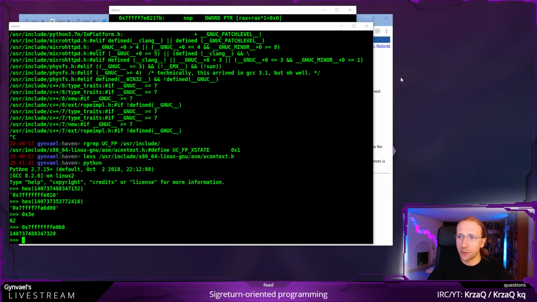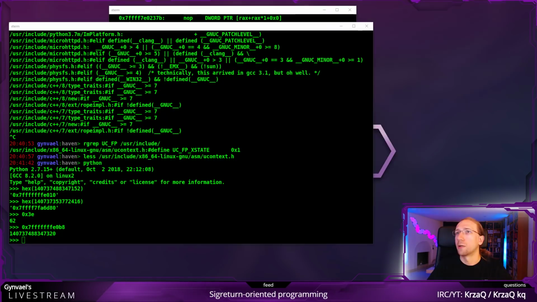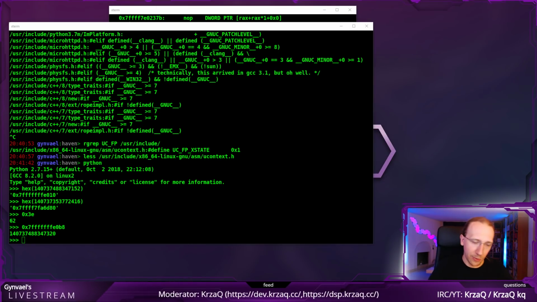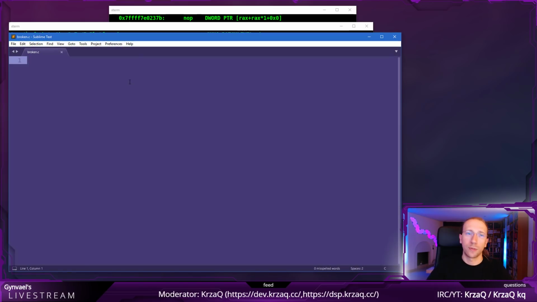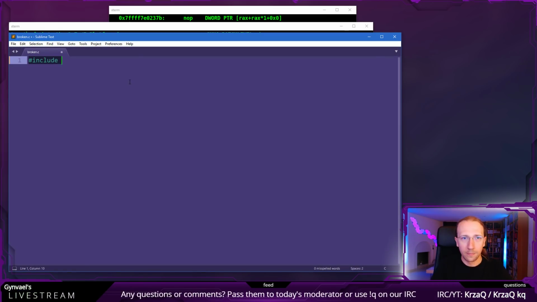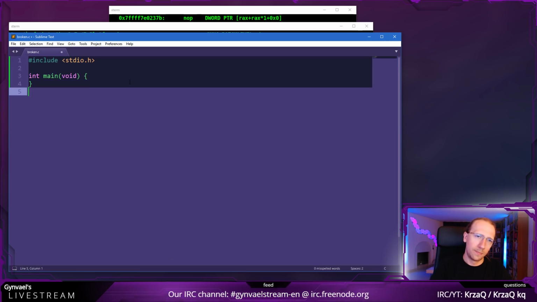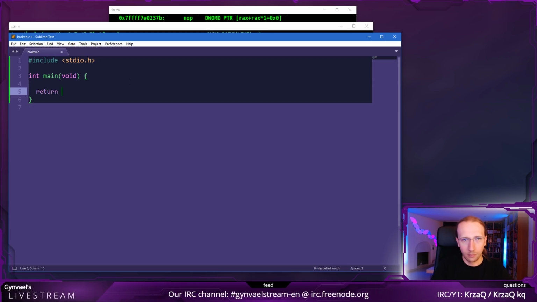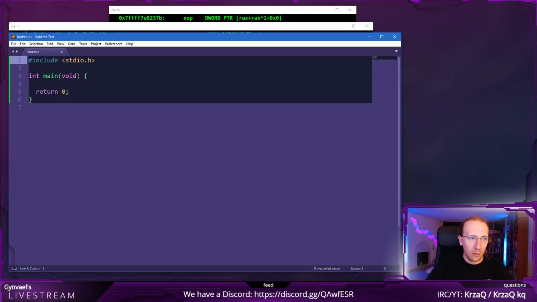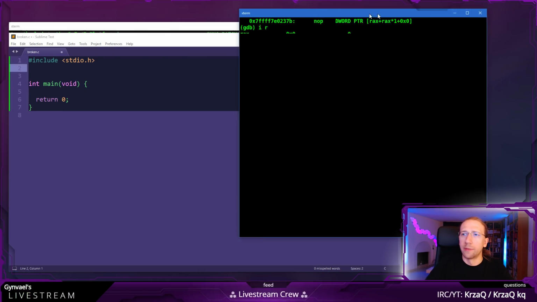Okay, so this isn't required anymore, and now let's make something which we can exploit. So broken.c, let's code like this. Let's disable buffering.